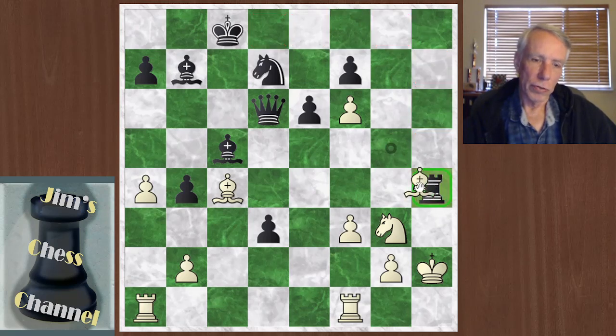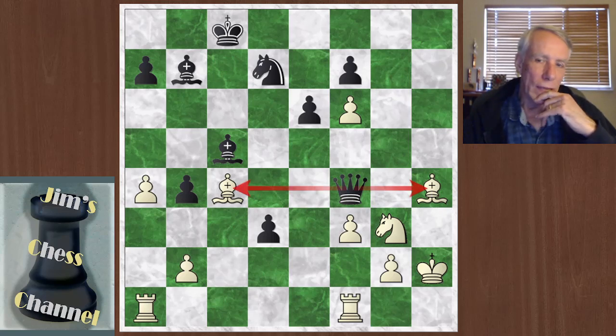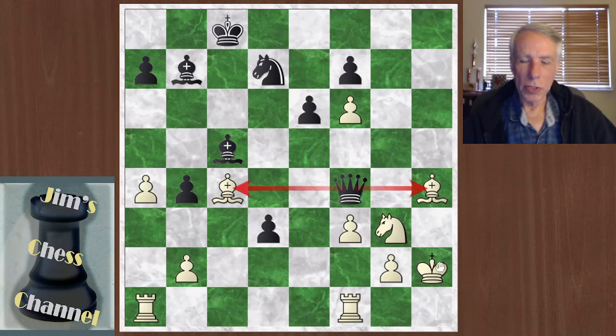It's just 2 rooks for the queen, but then queen comes to f4, and it's all over. The queen is attacking this bishop and attacking this bishop, and there's no way to save them both, and the king's position is all exposed as well. So Denker resigned at this point.